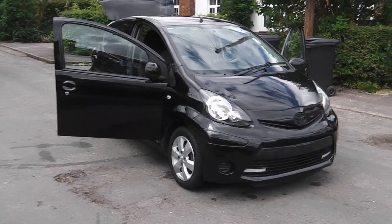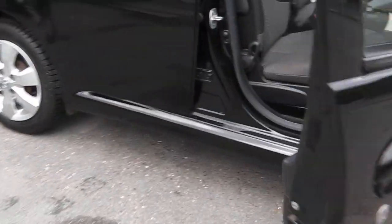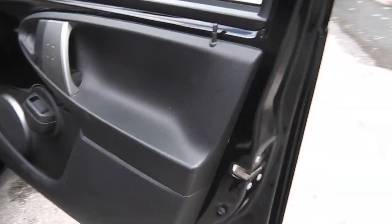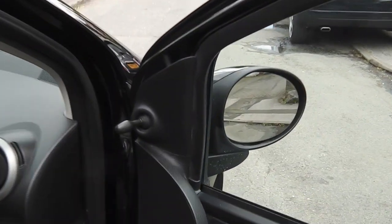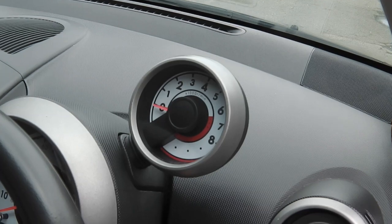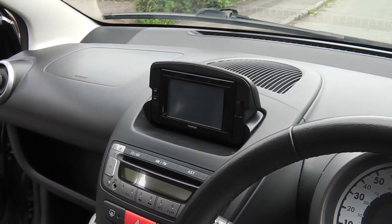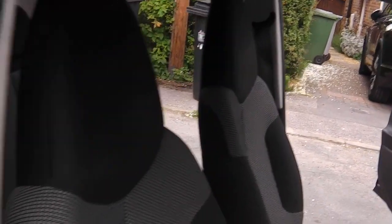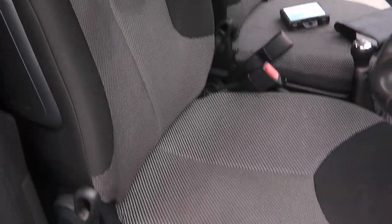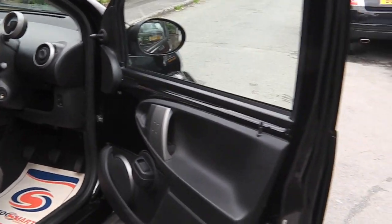It's Phil again. So what I'm going to do now is I'm going to show you inside the car, taking the driver's side first. Here's the door card as you can see. Electric windows, so you can move your mirrors. It has the rev counter, air conditioning, and it's got the TomTom because this is the Move Style, so it's really quite top of the range. All fitted. It's got one key with it. 51,000 miles. Five door.